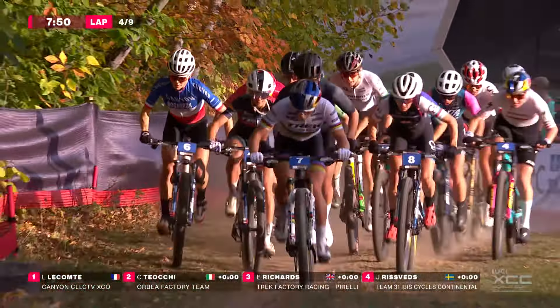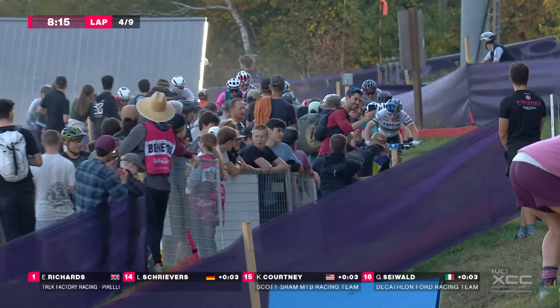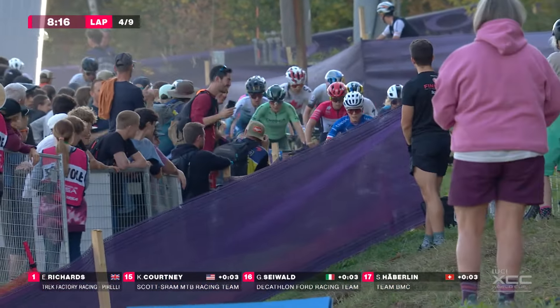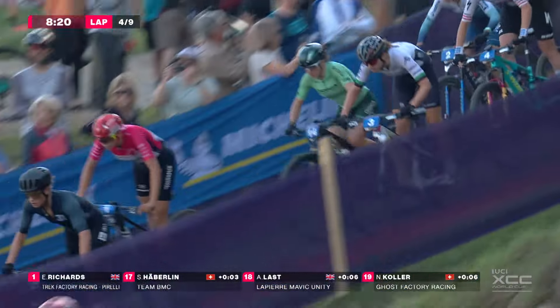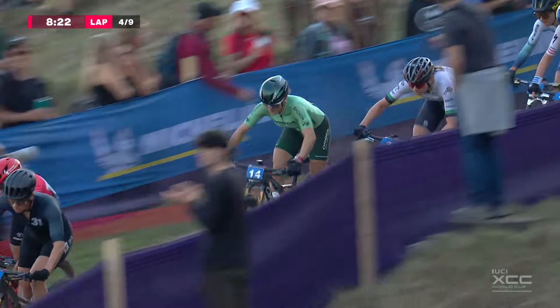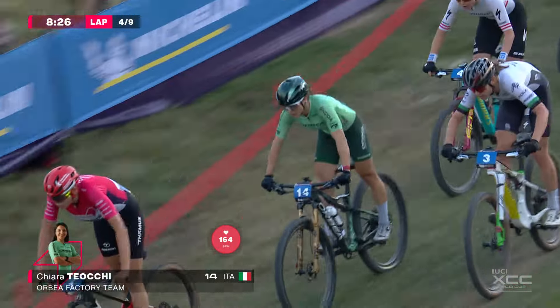It's Evie Richards, world champion, in the front. It's just such a hotly contested pass. There is Neff — you can see her — in the back in the white helmet, dark blue with red on the sleeves for Trek Factory Race and Pirelli. The pace feels like it's beginning to be turned on by Evie Richards now. We generally see Evie likes to ride from the front; she likes a harder race. What she doesn't want to do is leave it too late — she likes to increase the pressure a bit early on.